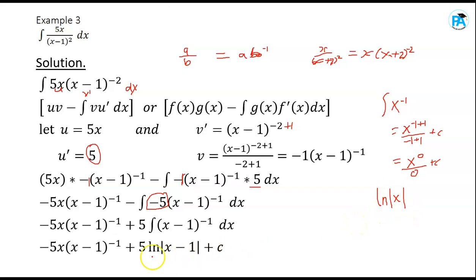So that's what we have here. It should give you plus 5 ln of x minus 1, plus your c. Look at it. The integral of x minus 1 all exponent negative 1: if you had wanted to follow the normal way of doing it, you have x minus 1 exponent negative 1 plus 1 all over negative 1 plus 1. And this will give you 0 in the denominator. So it's not feasible. So this is the only way we have to do it whenever you have exponent negative 1. So it gives you natural log, ln of x minus 1. I hope that's clear. So that is example 3.